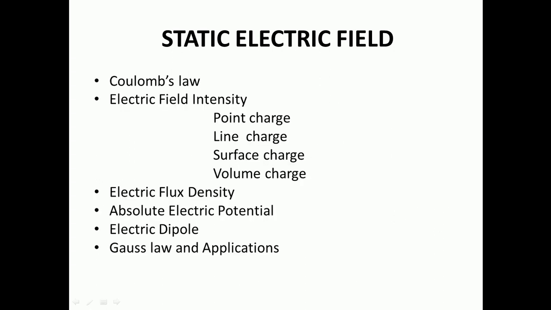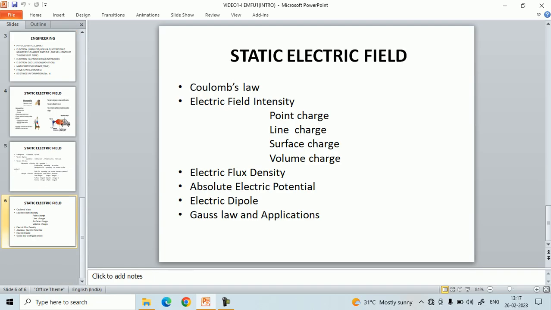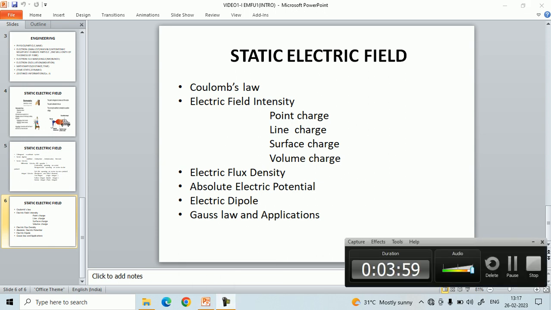Other than that, this unit will speak about the famous Coulomb's law, the electric field intensity due to point, line, surface and volume charges, the electric flux density, the electric dipole, and how Coulomb's law is modified in terms of Gauss law and its applications. This is how we are going to proceed with unit 1. So we will just proceed with identifying how to go into unit 1, and exactly with what topic of analysis.